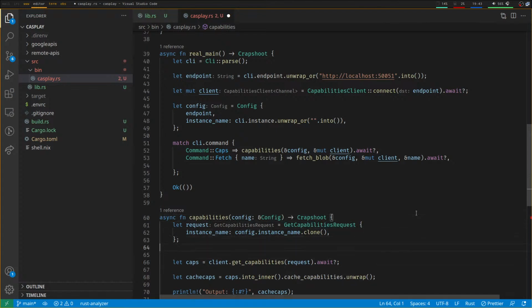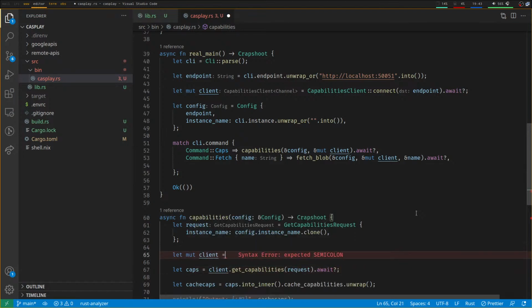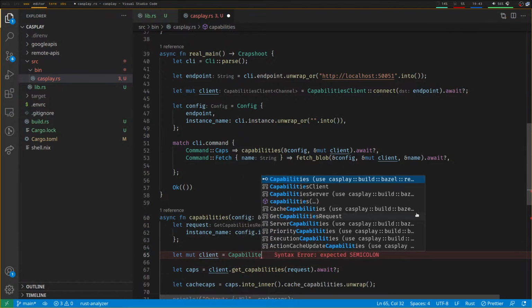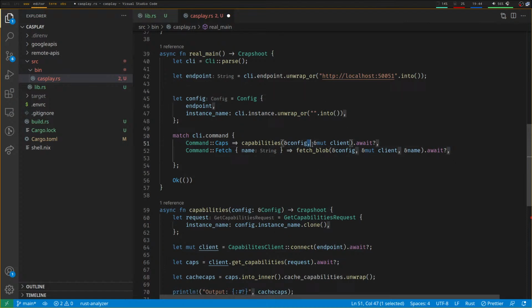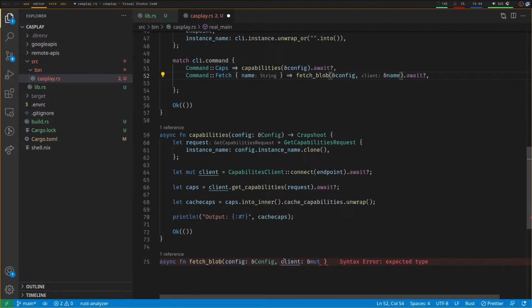So we'll do let mut client equals capabilities client connect endpoint await. We can therefore get rid of that. We can stop passing the client in because it doesn't exist anymore. And that means in our fetch blob, name, borrow a string.